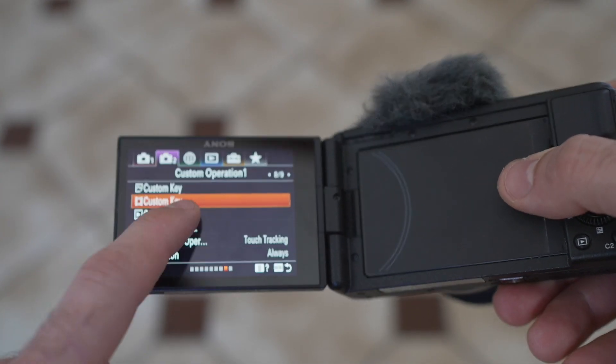Next on the list, the Sony ZV-1 flip screen. You open it, turn the camera on, flip it, and you're ready to vlog and shoot everything you see. I love this tiny flip screen because it's clear — it's the same size as the A7 III's and A7 IV — but it's not a touchscreen. I'm not a big fan of touchscreen anyway, because when you touch it, it gets dirty and then you can't see anything. It's bright, compact, and has this nice feature of turning on and off without touching any buttons.